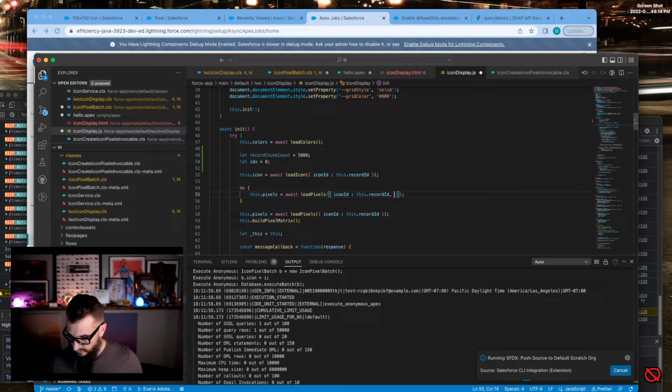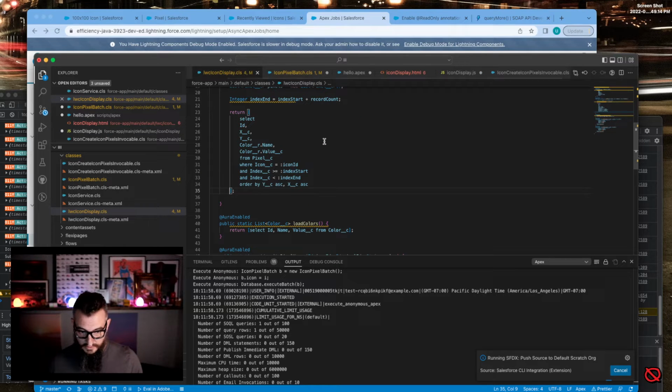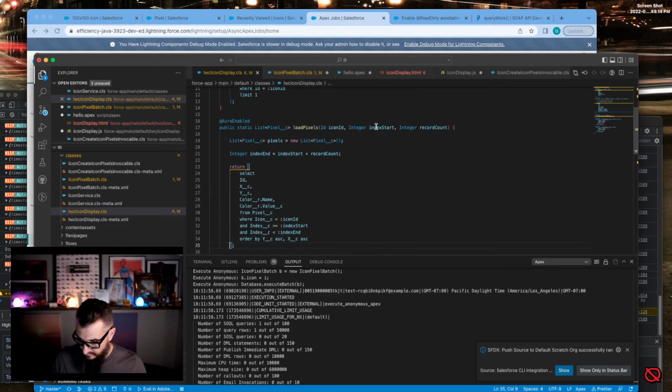We'll load pixels with the parameters that we've now created. So we'll set index start.